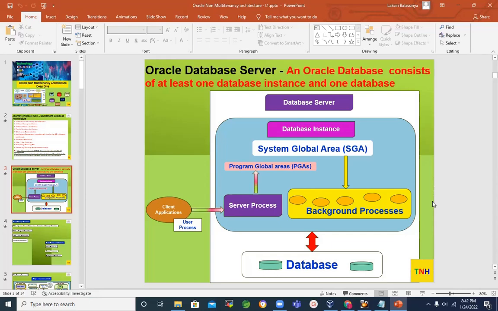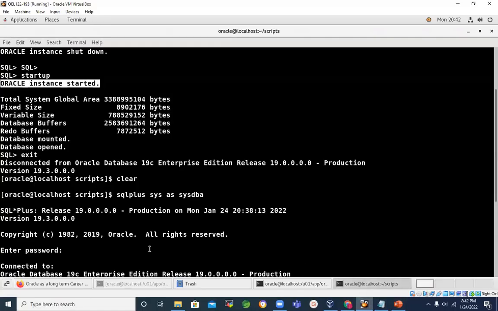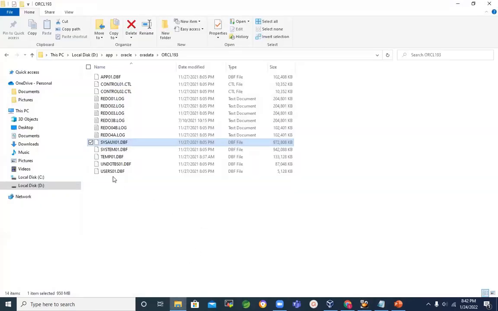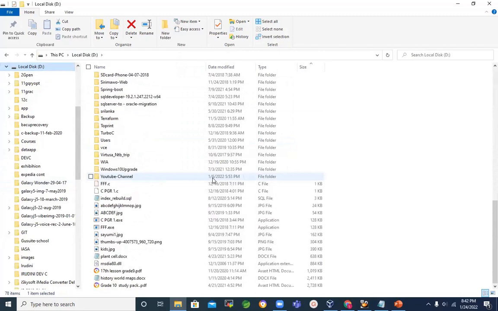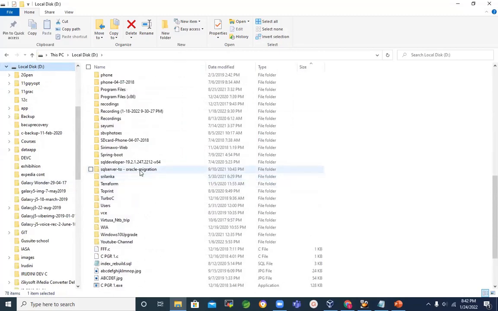I mean from the same machine they can connect, even remotely we can, but normally the end users are not connecting into the server from the same place. They are coming remotely using whatever application. Now in my case I just mentioned one application called SQL Plus, but there are many. Now I can tell you another one. I think last day also we had a look at this, previous week. We have a tool called, let's say, SQL Developer.